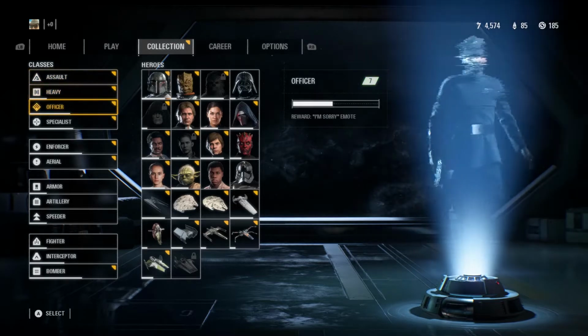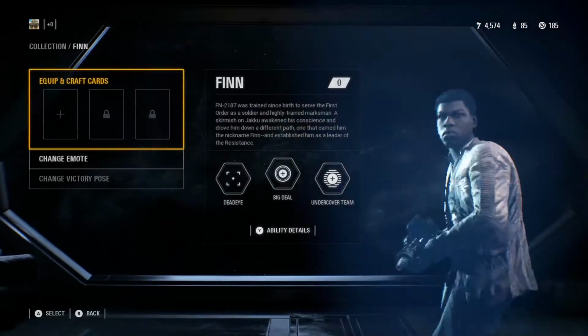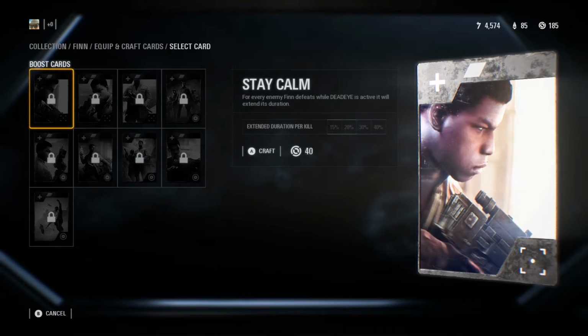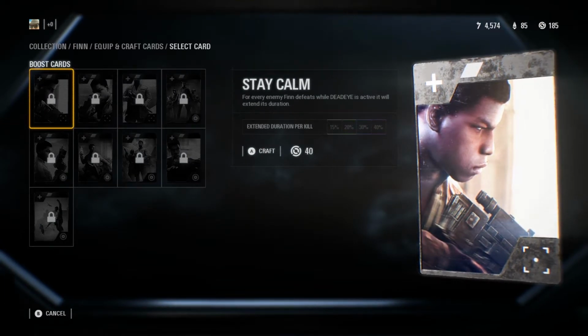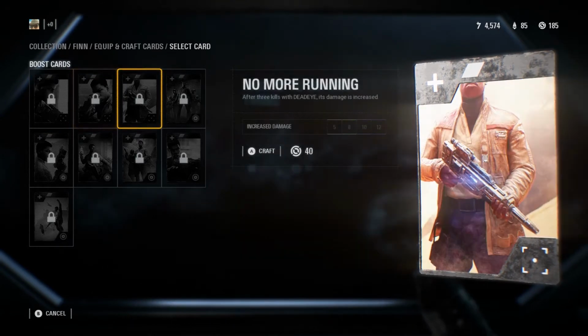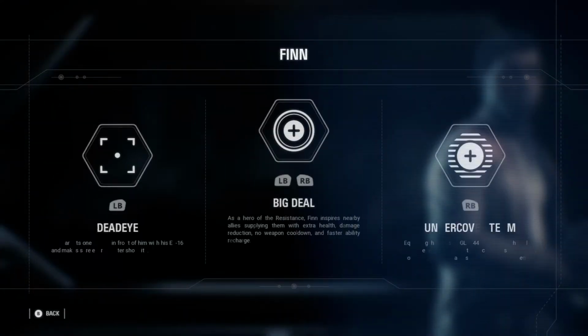So also today, they released Finn and Phasma, so we're gonna walk you through both of these heroes, show you some gameplay, and give you our thoughts on them. As you can see, they already have star cards, and the other cool thing is they already have challenges for them as well. So you could do that in Heroes vs. Villains or whatever you play with.